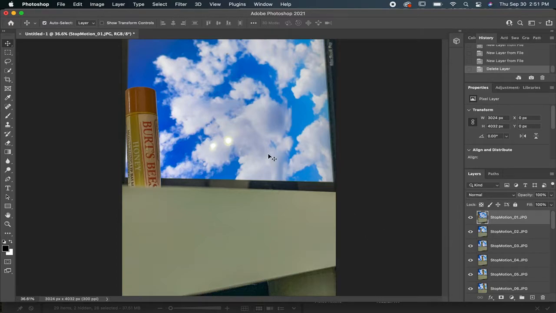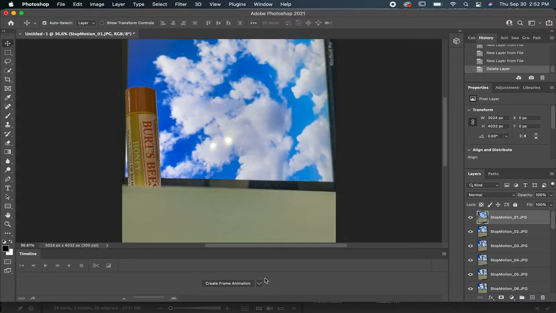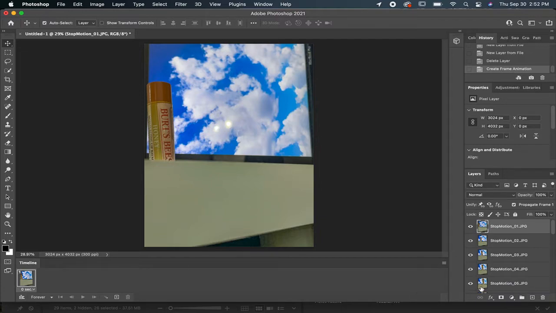So the first thing we need is to open the timeline panel in Photoshop. The timeline panel is for working with moving images, right? Images that will take any time, from a GIF to a video, to stop motion, like what we're doing. So first we're going to open the timeline panel. You can see here that in this drop-down menu, there are two options: video timeline and frame animation. That's us, so we're going to click that button.